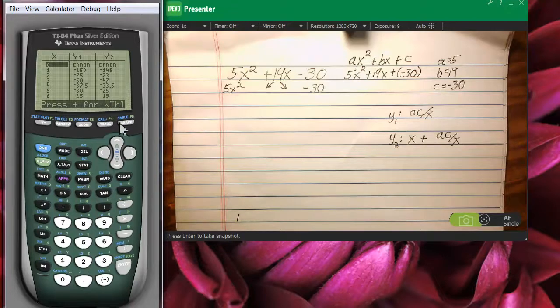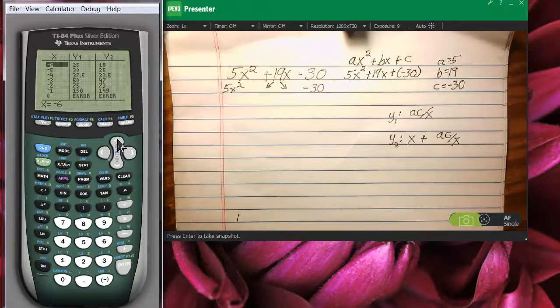What we need to do is look for the b number in column y2. So that's what I'm going to do. I'm going to go up a little bit. There we are. Sometimes you have to look around for it. Here is our b number, 19.